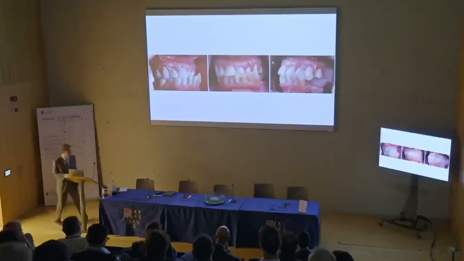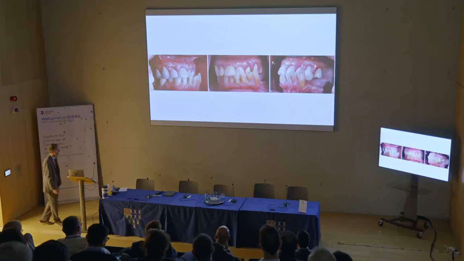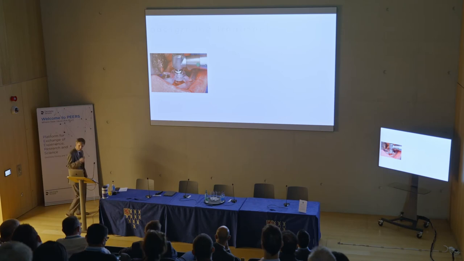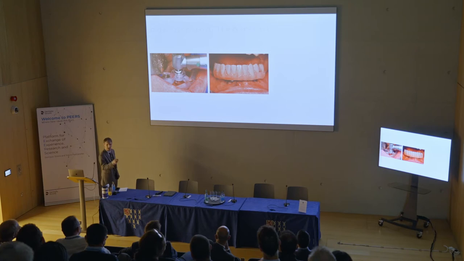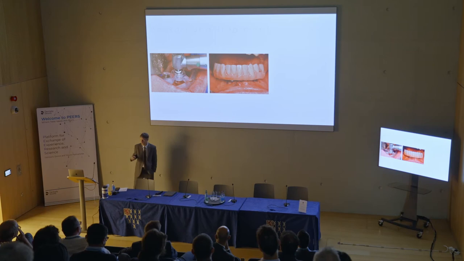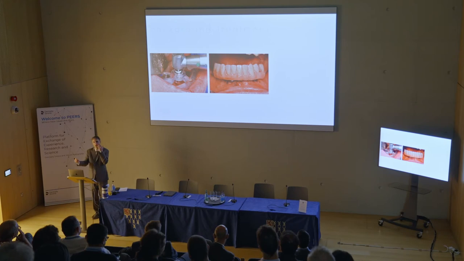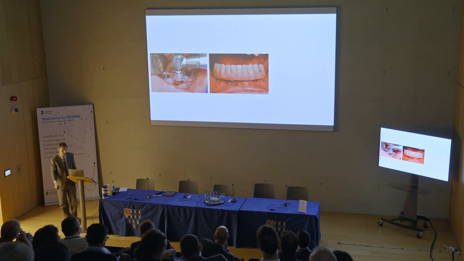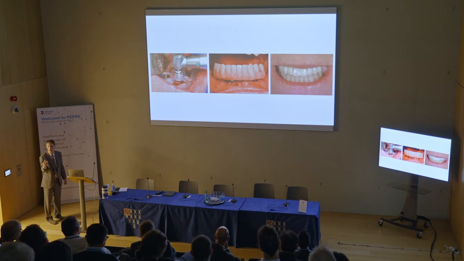So I say, okay, what we're gonna do, we do the lower arch first. I take everything off and put our guided implants in. I do a conversion kind of similar to what you just saw, with a stackable guide, stacked in and converted that way. And on the upper arch, if you saw how deficient she was in that left part of the arch, I picked four teeth, prepped those four teeth, took out the teeth, bone grafted everything, and moved her into a printed provisional on the top for the full arch so that our bone graft wouldn't get rammed out of her head with the denture. She heals up with that.